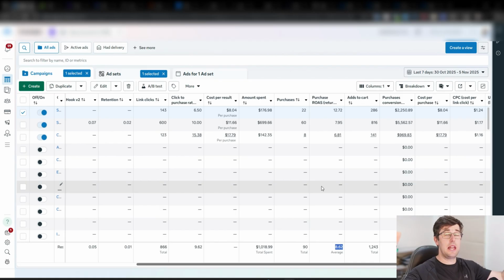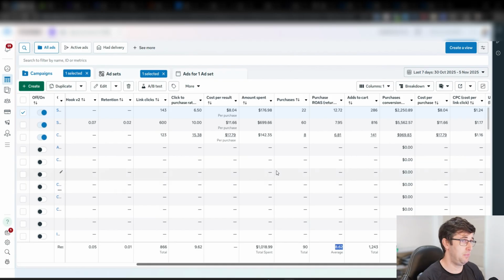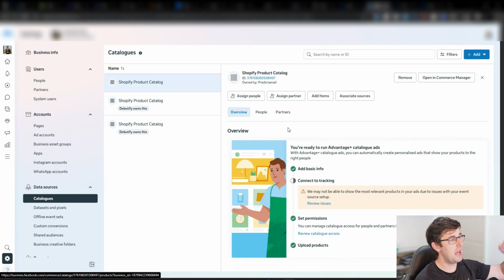Literally, you connect your catalog, you run some copy, and it works, because catalogs work across all sales channels and all placements really easily. It's just images, and it's automatically optimized because Shopify and Facebook do all the legwork for you. So it's literally money on the table that you're missing out on if you're not doing it.